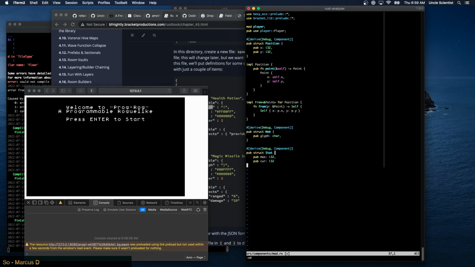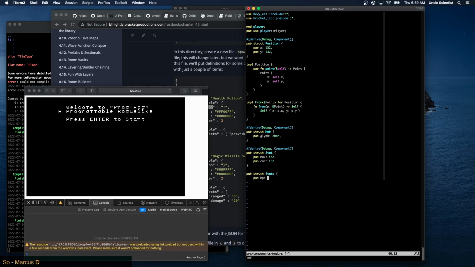And then we want to have, that's one stat. We want to have a collection of stats, like hit points and mana and strength and all those kind of fun things. I don't know if I want to call it stats with an S, because that might get confusing, but let's try it.